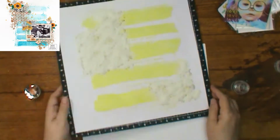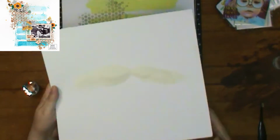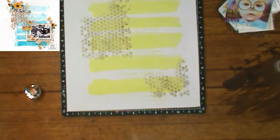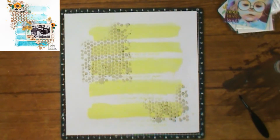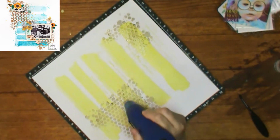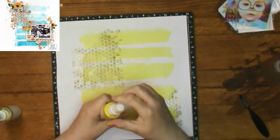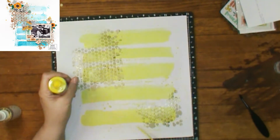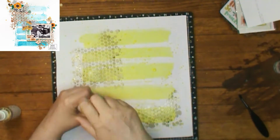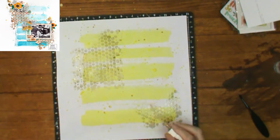Her flowers are different from mine. In fact, she's got some really pretty sunflowers on there, and they go really well with her other stuff on the page. I am going to have some, I think it's cut out of Everyday Eclectic, maybe. It was in the summer section in my iris container, but I'm kind of thinking that's where it came from. And I'm going to use it to back my photo too. But I'm going to fussy cut a bunch of flowers out. You're not going to have to watch, though. I know how boring it can be to watch somebody fussy cut.